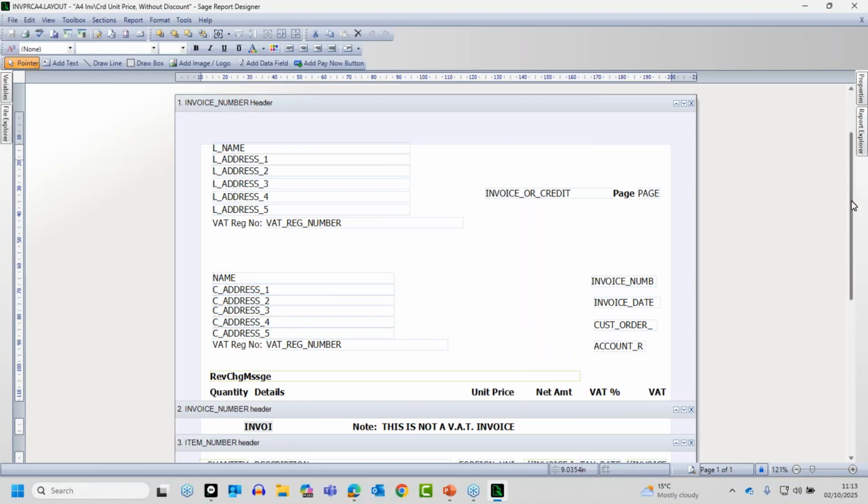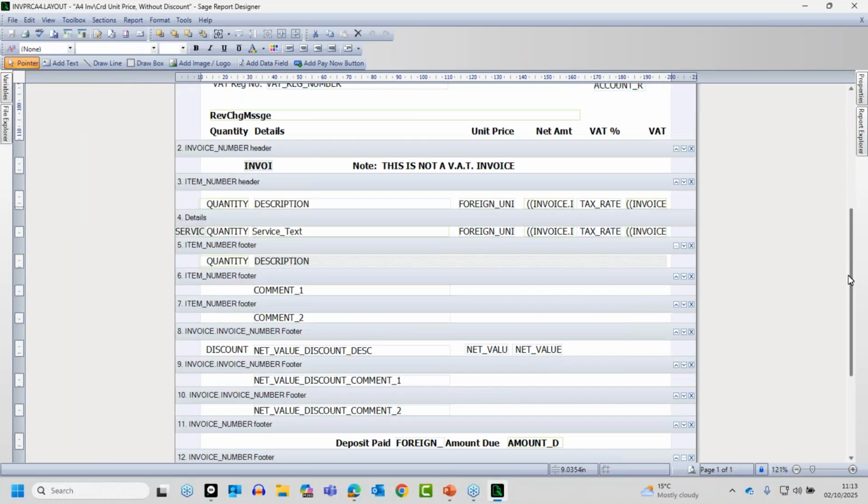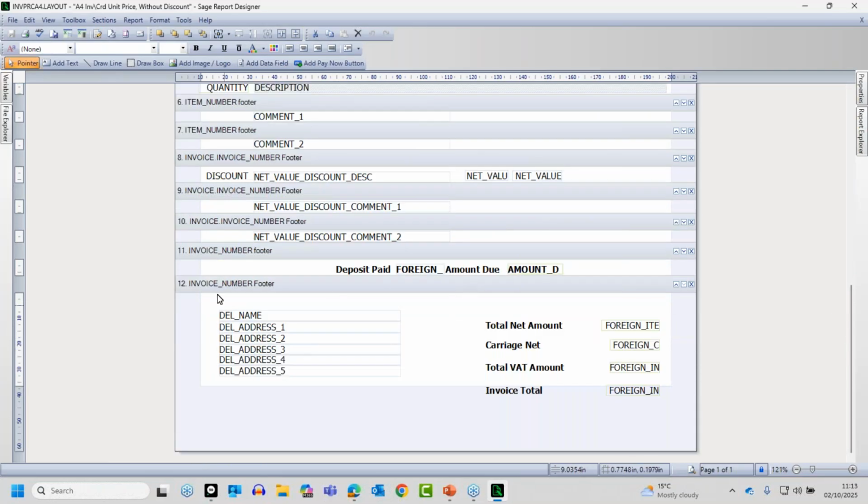If we scroll down a little bit, we've got the complex part of the layout, which again, I'm not going into today. This is one of the reasons I would say, try and find a layout that's close to what you want and then tweak it as opposed to starting from scratch. You imagine trying to set that up yourself, it would probably take you ages. And then if we scroll right down to the bottom, you've got your invoice number footer section. This is where traditionally, on the bottom of your invoice, you'd have your totals, and you might have things like your delivery address. Delivery address these days, you might put that at the top of your invoice.